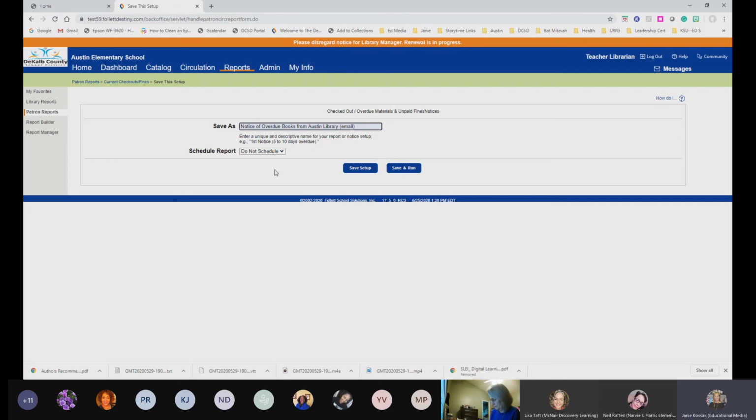Now, if you create this report and get those right parameters, this can be a set it and forget it kind of task, because you can actually schedule the emails to be sent automatically. If you click on the down arrow, it will give you the option of sending it daily, which I have been known to do at the end of the year. It is a little obnoxious, but when we're trying to get in all the books at the end of the year, it goes out to fewer and fewer patrons. And if they want me to leave them alone, they can just bring in their books.